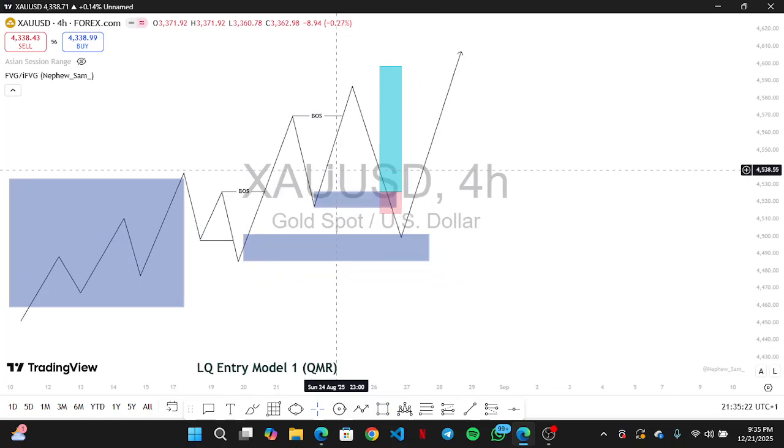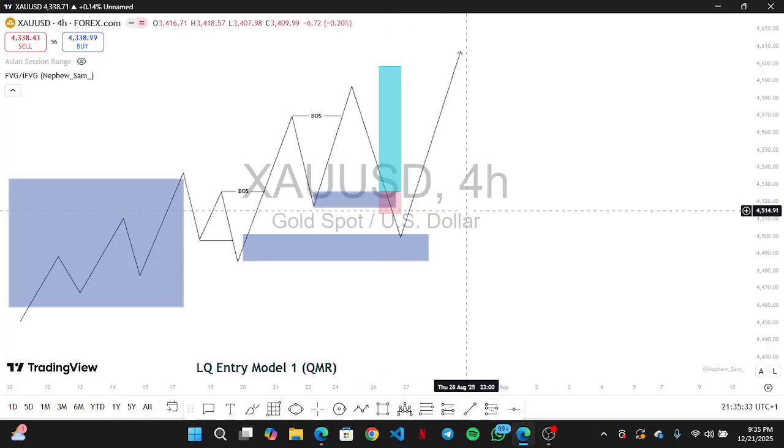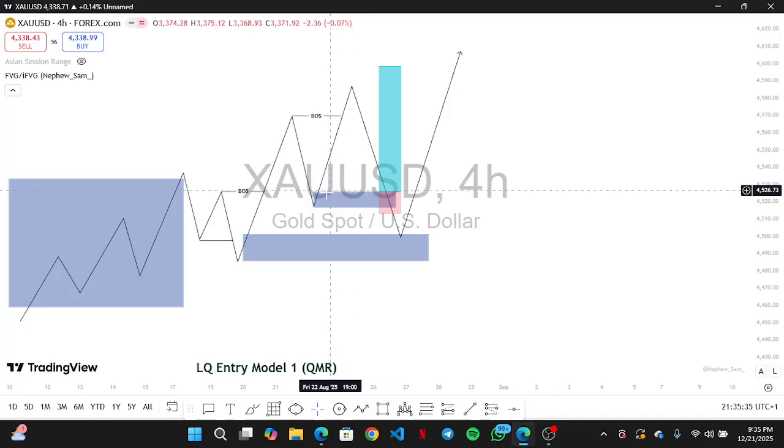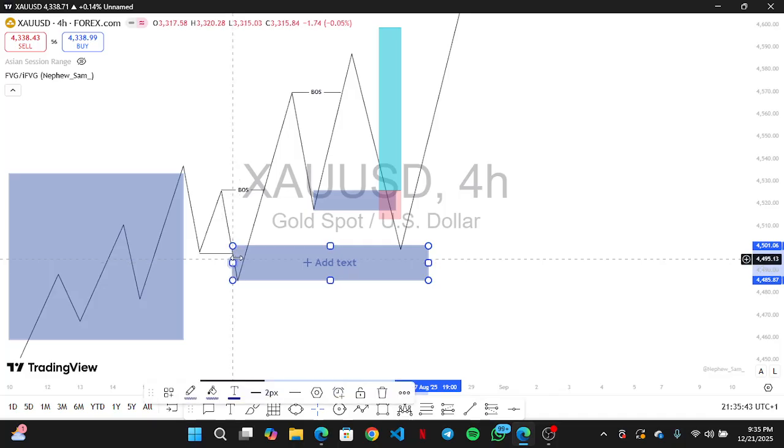These people that bought here, they were used as liquidity. So markets use them. I'm trying to explain all this in a way a beginner will understand, but you shouldn't be a beginner here. Everybody should get that. So basically, whenever a break of structure happens in the market, you need to understand that an order block is created. You go to your time frame and you find a candlestick that you use as your order block.